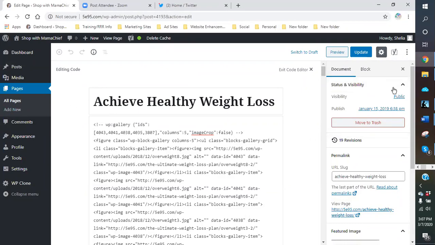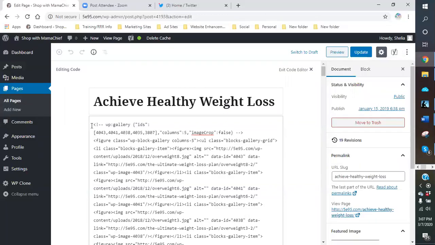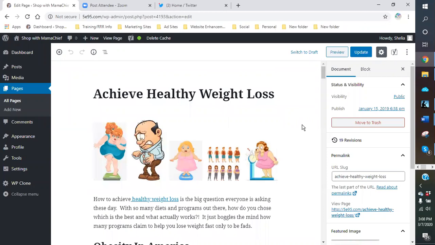You go back to your 3 dots, you hit your code editor, and then you highlight. And instead of Control-C to copy, you're going to Control-V and it's going to paste. And that will get you all of your information that you had previously, and you won't lose anything. We'll go over that again, I'm sure. But that way, if you have that situation that it doesn't save, that's the way to do it.